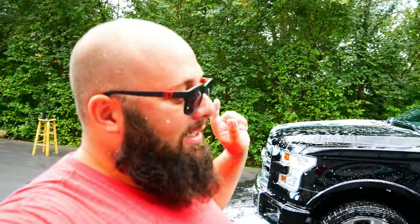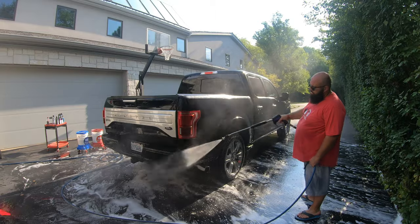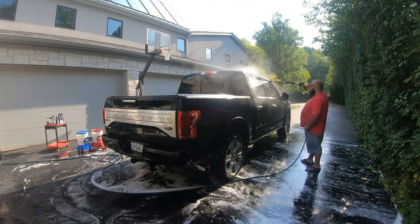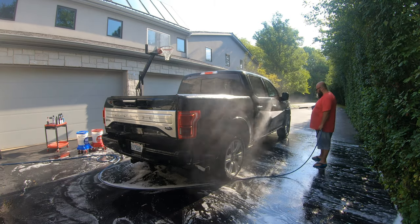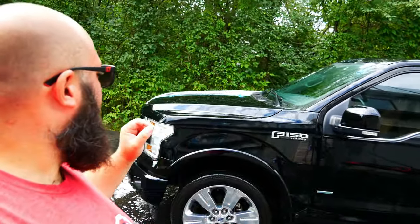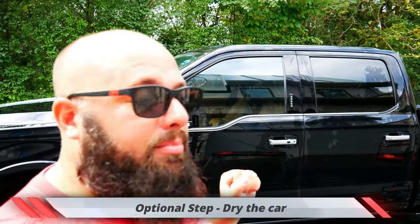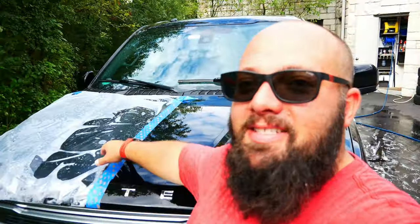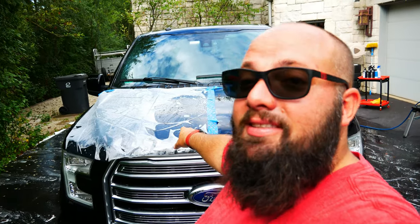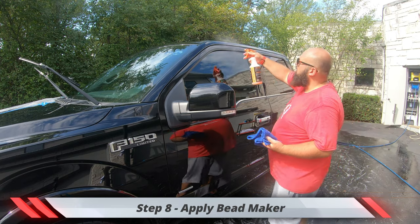All foamed up, new mitt ready to go — it's nearly done, guys. Wait until you see the final result, it's gonna blow your mind. The sun gave me a little break, so that's great. I just finished the second-to-last step: Adam's soap and wash mitt. Now I'm gonna rinse it off and then for the final step, apply some Bead Maker. This truck is clean as can be, except for that one little area we're gonna reveal in a bit. I'm going to hand-dry the truck and then apply Bead Maker — I think the before-and-after is going to be crazy.